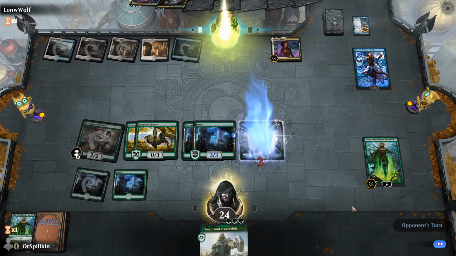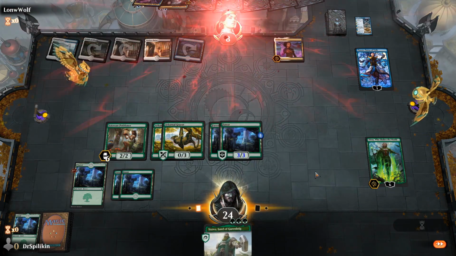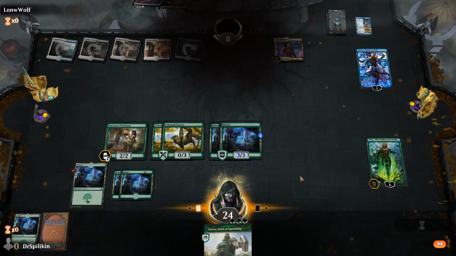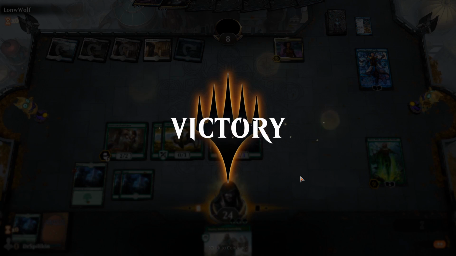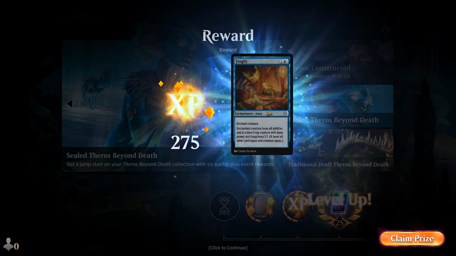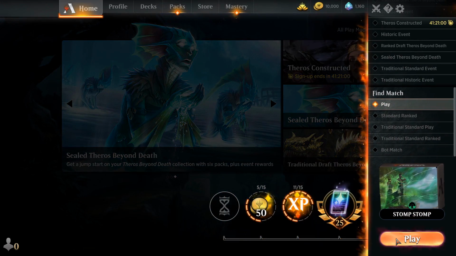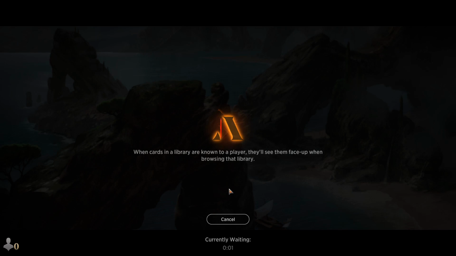Oath of Kaya. That's not gonna be enough. That's not gonna be enough, Lone Wolf. We're gonna be picking up a game 1 thanks to the double Nissa. Didn't even get my actual stomp off, but that does go to show you how strong this is. We're gonna move on into a game 2 with this first deck.